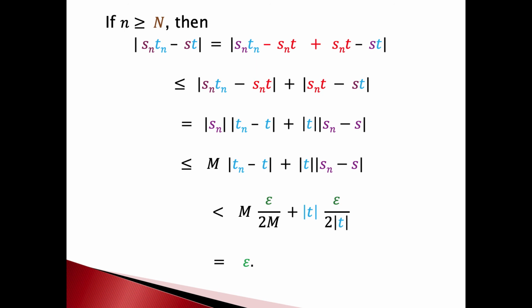So again, this was long and complicated, and this adding and subtracting the right thing in the middle so that you can do the triangle inequality and separate things out. It's tricky and not obvious at all that that should work, but it does. And that's a tool you want to keep in your toolbox, right? To pull out if you need it, because there'll be places through the rest of the material we're going through where we add and subtract the same thing so that we can break the absolute values up into two different pieces and then proceed to factor out things and estimate things and eventually end up with our epsilon.